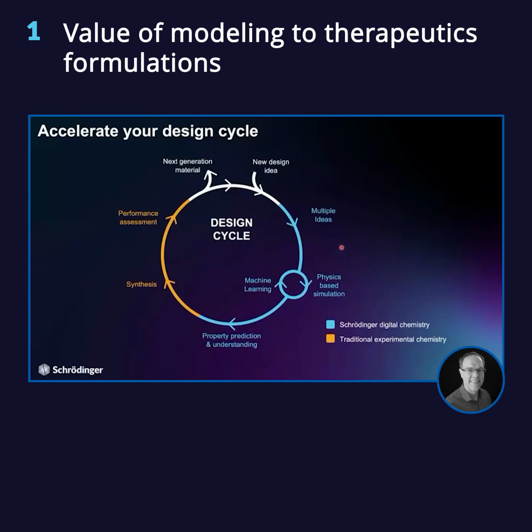So we can generate variations on those ideas, and we can test those and rank those variations computationally. And in the end, we allow the formulator to focus in on a set of the most promising variations to test and assess. And then you still may iterate, but the expectation is you will be making fewer formulations and you'll be doing fewer loops around this cycle. And so this should save time, it should save money. And I also believe that it will generate information and knowledge along the way that will help with not only this project, but future projects.